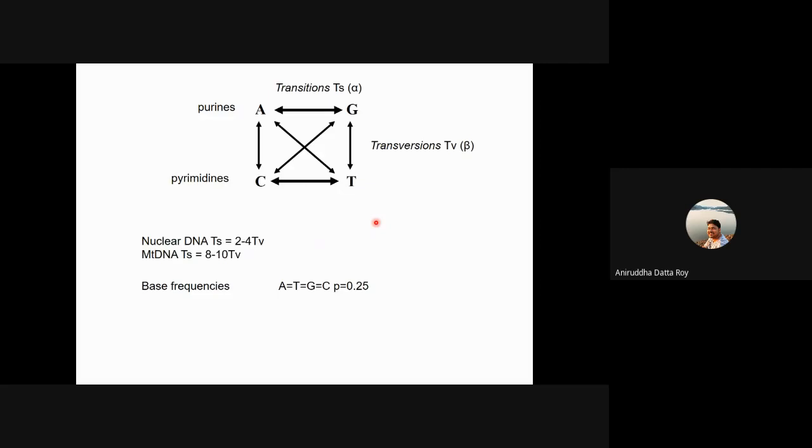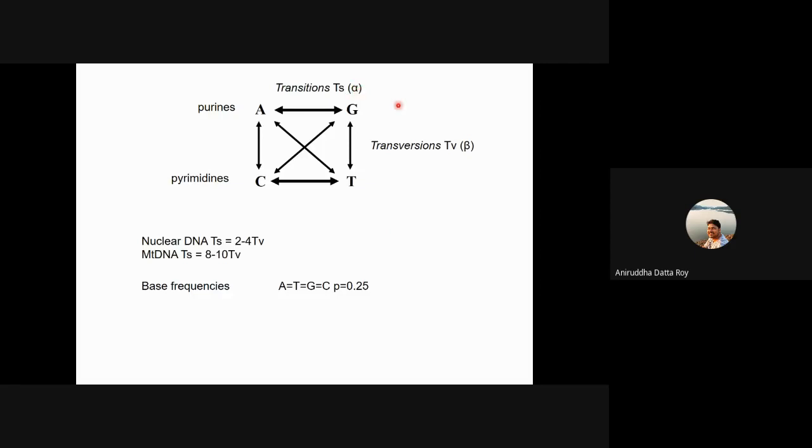This is another point that a different model, called the Kimura 2-parameter model, takes into consideration: transitions are always more than transversions, while still assuming equilibrium base frequencies, which is an equal number of A's, T's, G's, and C's. There are 2 parameters, remember.